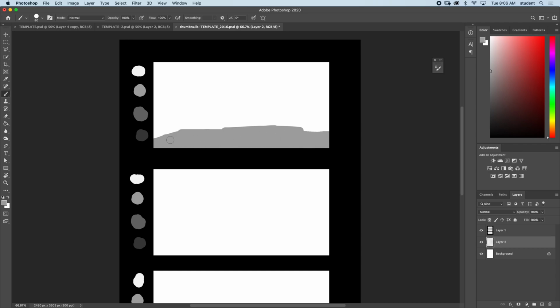I'm using a fairly large brush, right? You can see that. And maybe I'm just going to add something of interest here. And that's it. Remember, we're not trying to paint anything at this point. Our focal point is going to be the custom shapes that we made in the previous video. So it's important not to try to paint anything at all, except for interesting shapes and good composition. We're not going to be trying to paint trees or a house. There's nothing like that. Just shapes at this point.